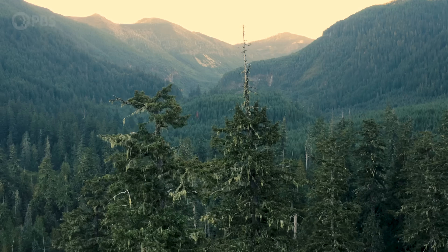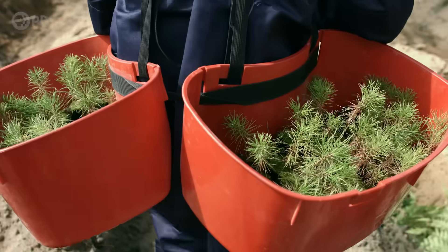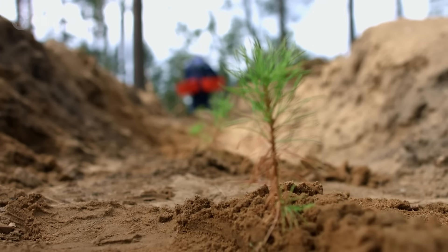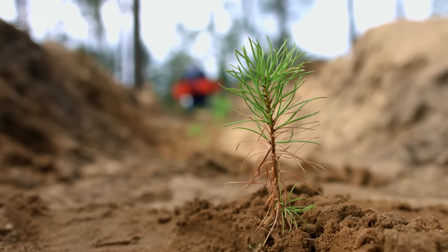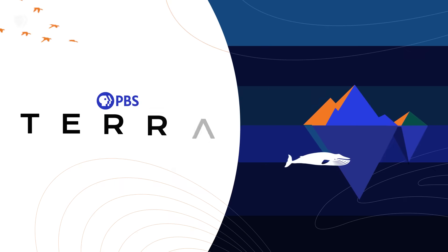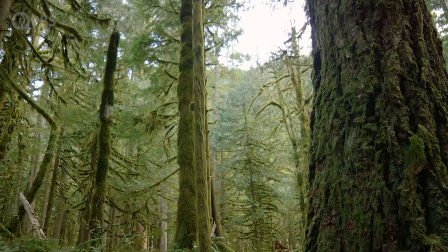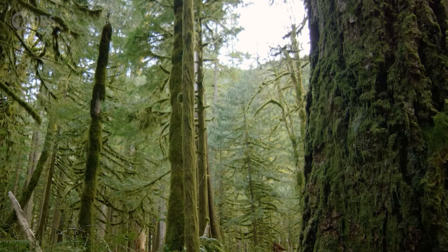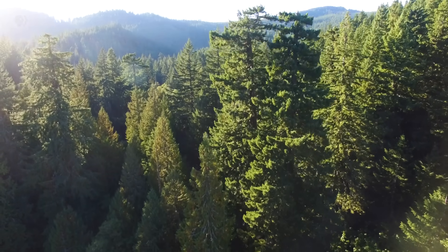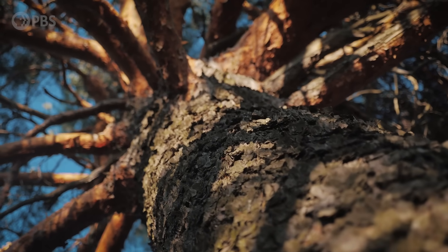But not just any forests. Stay with us because climate scientist Dr. Beverly Law says that even though planting trees clearly has its benefits, she has some pretty shocking news from a carbon storage perspective. This is an old-growth forest with large trees over 150 years old. The trees are tall, thick, fire-resistant, and half of the matter in them is carbon that they pulled out of the atmosphere through photosynthesis.